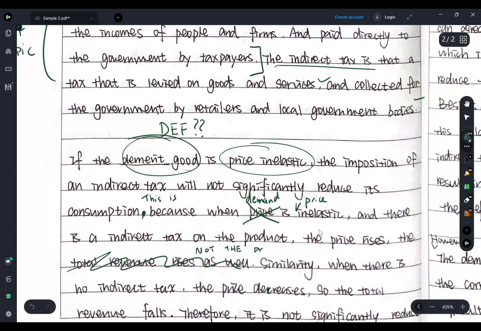What we should have said instead is that if demand is price inelastic, the introduction of a tax will lead to an increase in price. But because the demand is price inelastic, the quantity demanded will not decrease a lot. So the analysis does not explain the point that was stated. The point is, if you introduce the tax, it's not going to reduce consumption a lot. So it's really about the quantity demanded. It's not about total revenue. So that's a bad analysis.